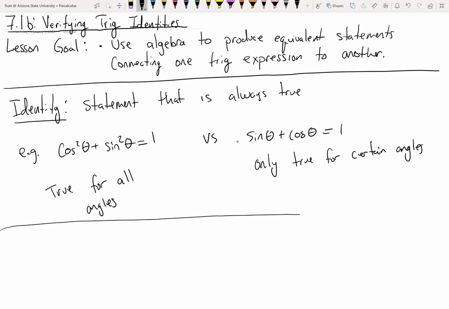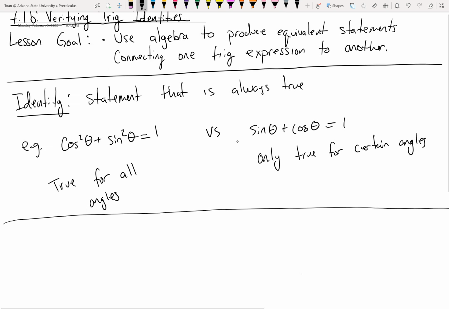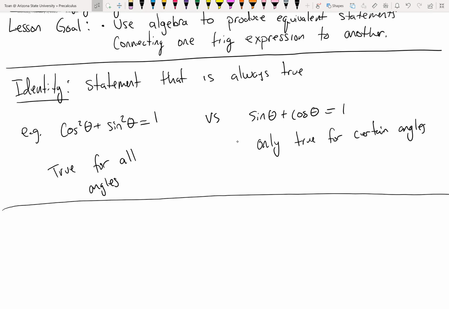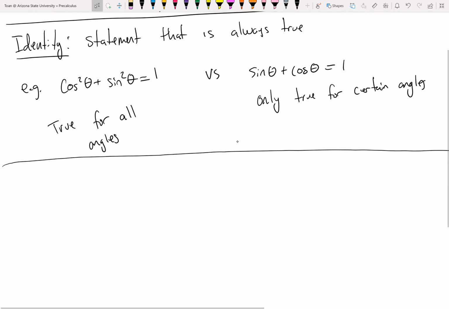Now, just like with 7.1a, this is one of those lessons where you just have to practice at it. It's one of those, you either know it or you don't know it. There isn't a formula to follow. There isn't a blueprint that you always take. It's just something you have to play around with, and the only way you can get better at it is if you just practice. But like with yesterday, I do have some hints, tips, or guidelines for you.